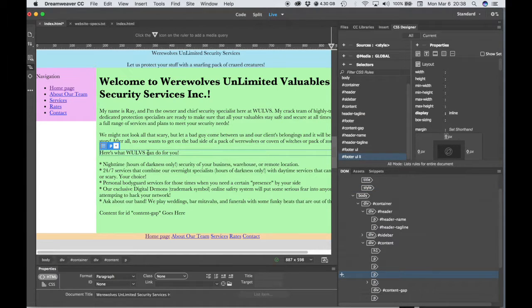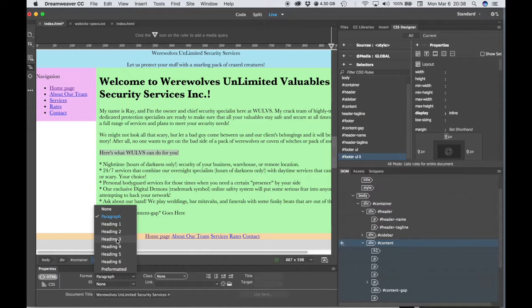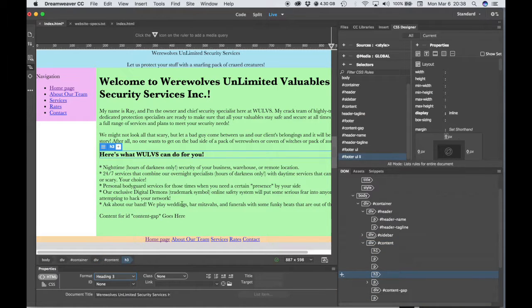For the title, here's what wolves can do for you. Let's select that title and format that as heading 3. Let's delete the asterisks in this list right below it, and we'll go into the code to do that.